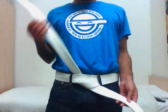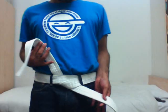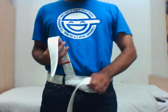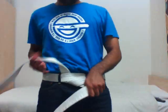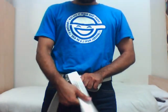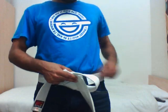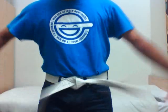Now, high tail, low tail. Low tail, twist it around. So palm down. Instead of this way, palm down. High tail just goes over the low tail and inside that loop you just created. There you go. Beautiful.